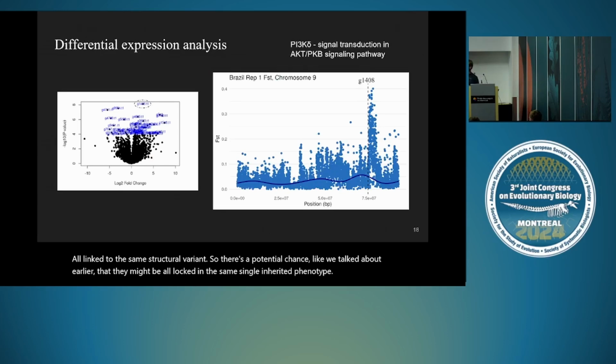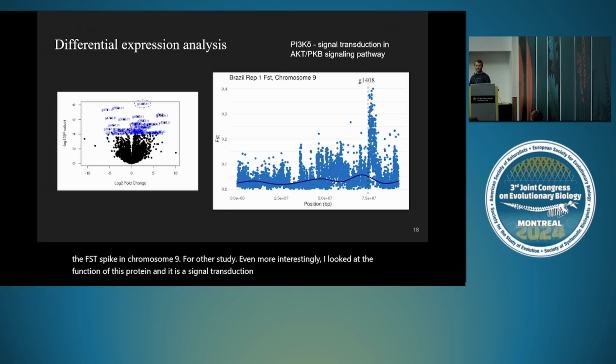I also took some time to look at the RNA expression analysis that was generated for this study. Again, I aligned that to the genome for the differential expression analyses. I'm not going to talk too much about this one, but I do want to focus on gene 1408 right here, the one that has the highest negative log 10 p-value. If we plot the location of that locus, it falls right on the FST spike in chromosome 9 from our other study.